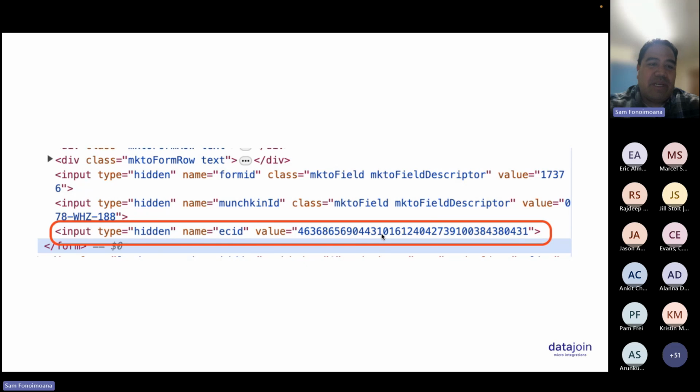So that's step number one: whoever controls the forms, whether that's your web developer team, you, or the marketing ops team, if your company uses a marketing automation platform, get with them, and add a hidden input field to be able to store the ECID.